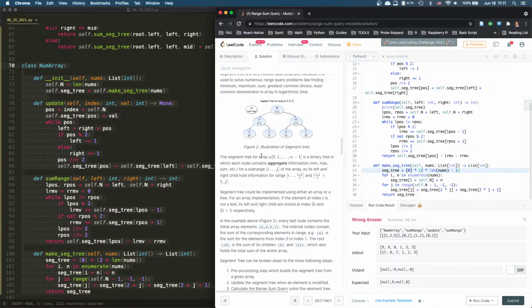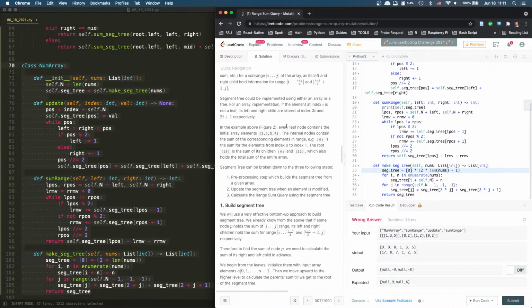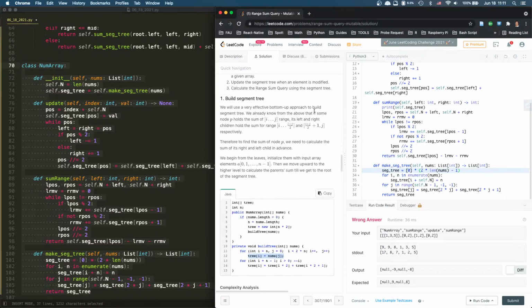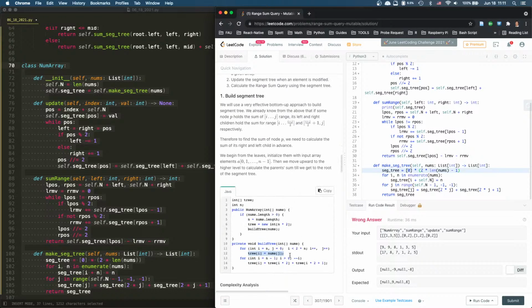It is a 1 based segment tree, right? It's a binary tree, and left child, that's 1 based. Let me see. We go from n, so go from 3.